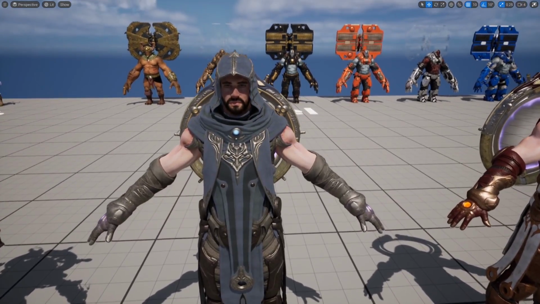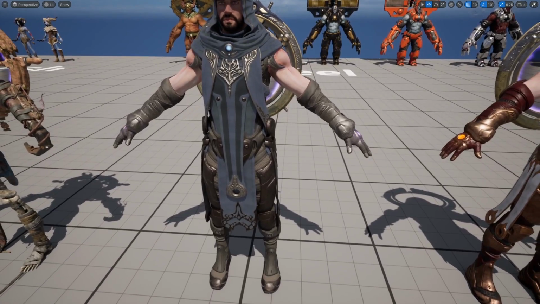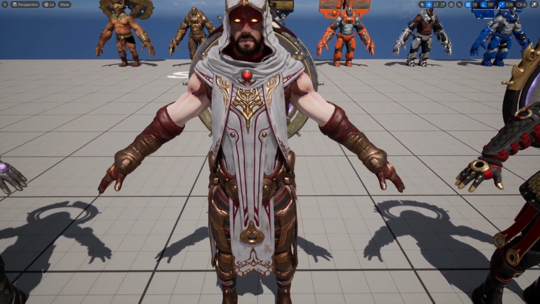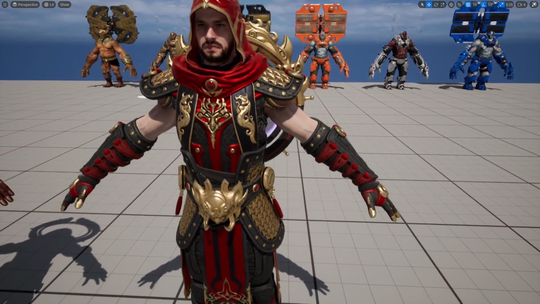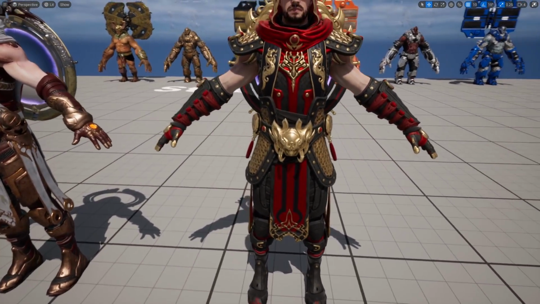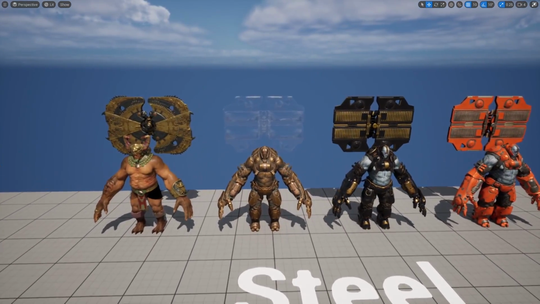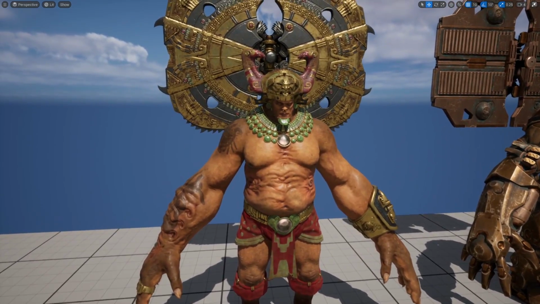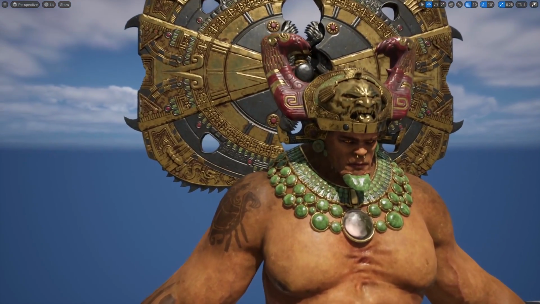Next up, this is just the default Gideon skin. Pretty cool design. And this is another different theme. Kind of looks like a royal guard. And then we have sort of like the samurai outfit. So yeah, there's just so many different designs on each character, and it just shows how much effort they put into making this game. Because they had a full team creating all the different concept art, all the different designs, the actual modeling of the meshes. Certainly wasn't a one-person job.